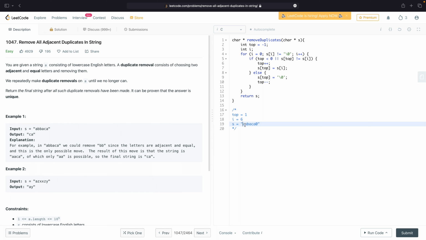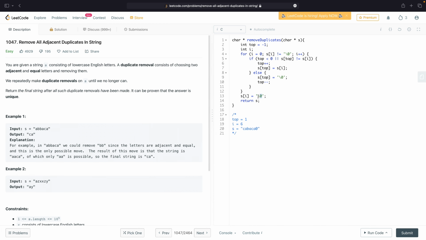But this here is too long. It retains all of this garbage. So what we need to do here is say SI is definitely the null character. So I had to move this I initializer outside of my for loop, just so I can still access I when we get to the end.